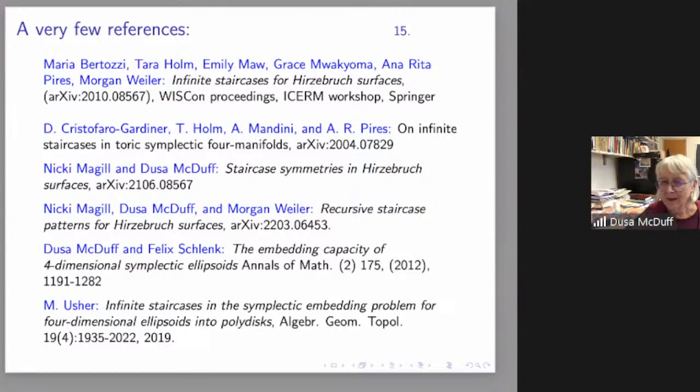If you look at the Hirzebruch, I've spent a lot of time in the last few years looking at the question where you take a ball and blow it up once. So this HB family has a lot of amazing symmetry. If you have a B parameter which does have a staircase, then the staircase has much the same structure as the Fibonacci staircase. It's governed by some recursion relation.